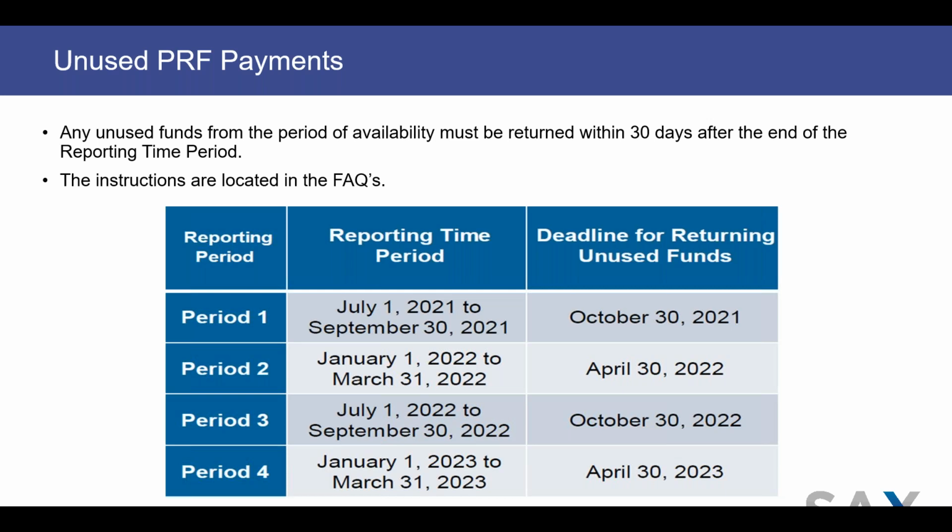And one other thing before we move to the next slide: if you received dollars in the first reporting period that were less than $10,000 for the period of April through June, you are not required to report in that period. If you received 2 smaller payments in that period that exceed the 10, that's when you then have a reporting requirement.